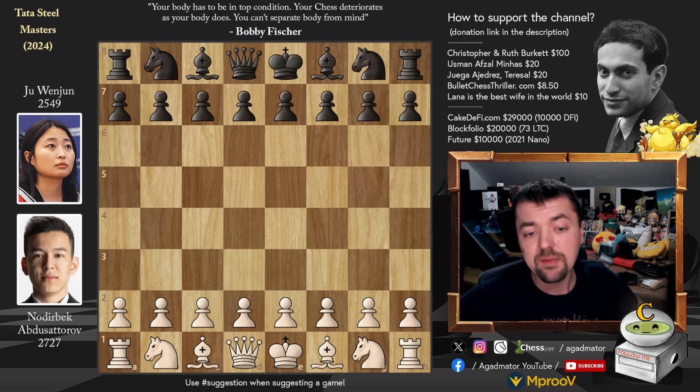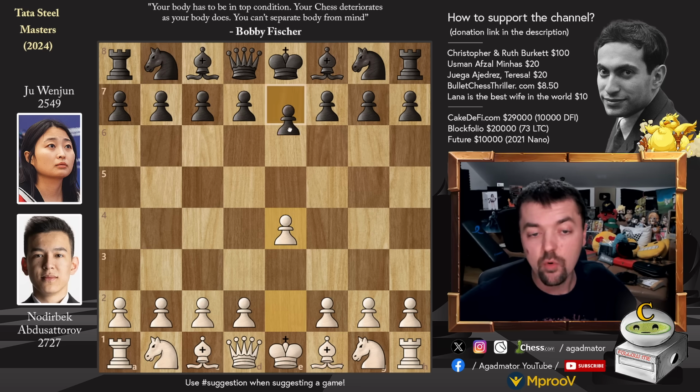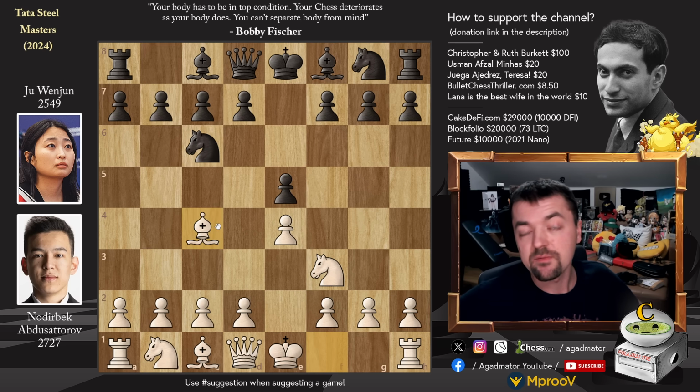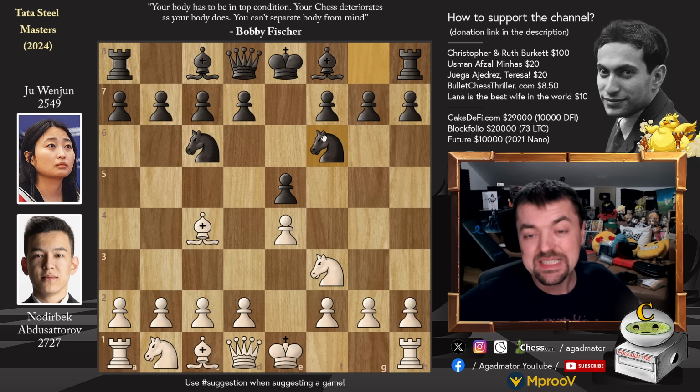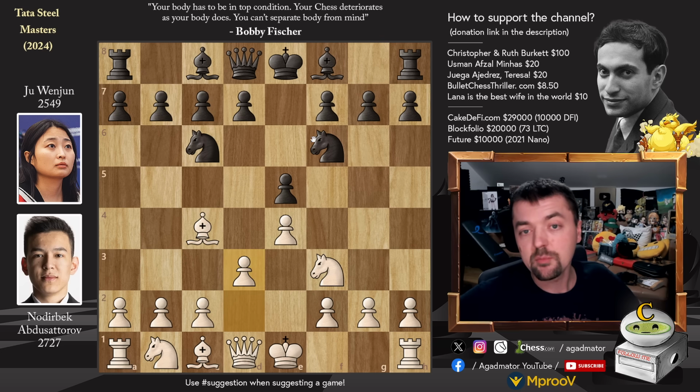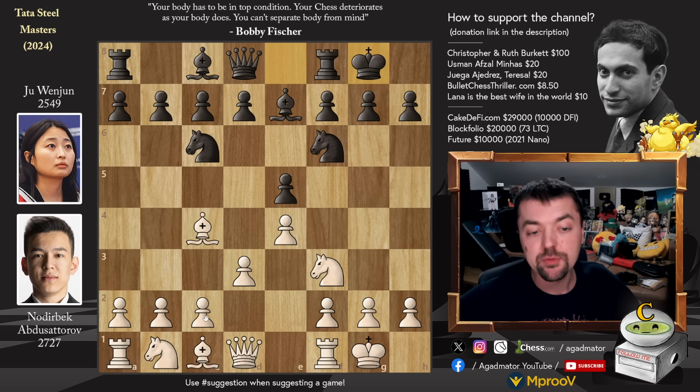So Nodirbek with the white pieces opens with pawn to e4. Pawn to e5, knight f3, knight to c6, and bishop to c4. The Italian game is on the board. We have knight f6, the two knights defense, and now, not everyone's favorite, but pawn to d3, the modern bishop's opening, bishop to e7, castles, castles, and now bishop to b3.